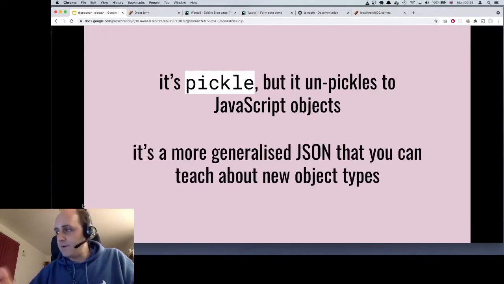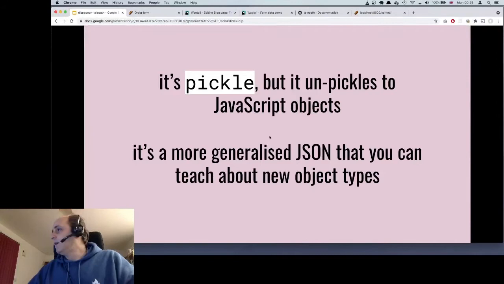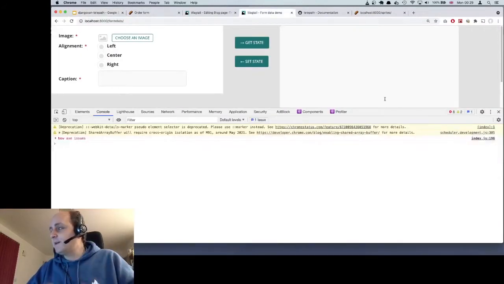Or if you prefer, it's a more generalized version of JSON that you can teach about new object types.